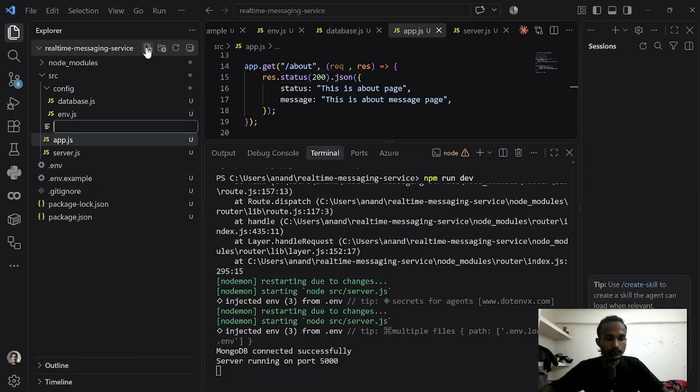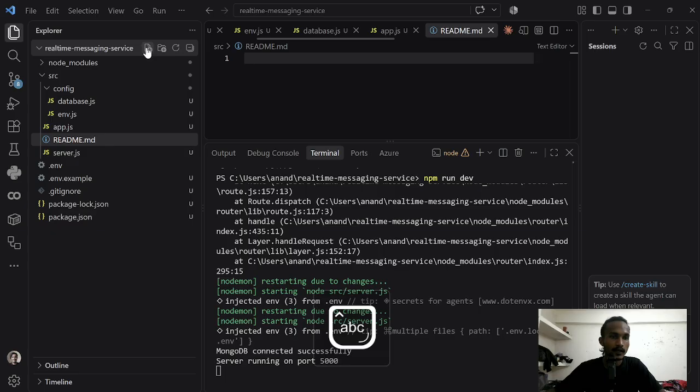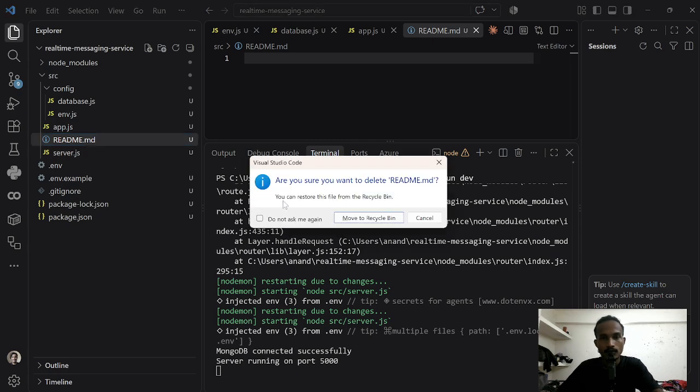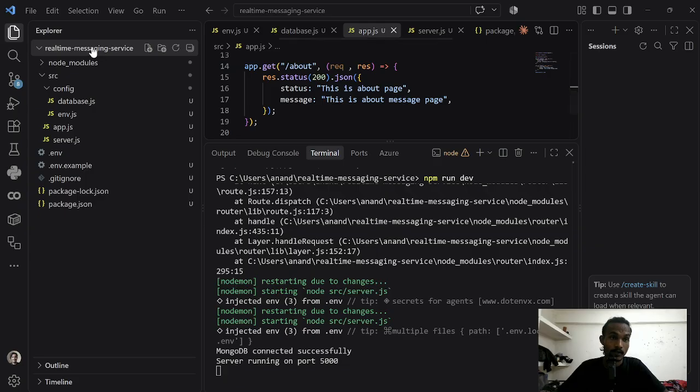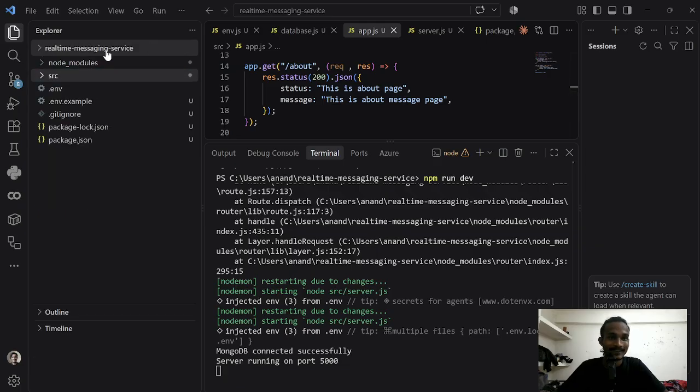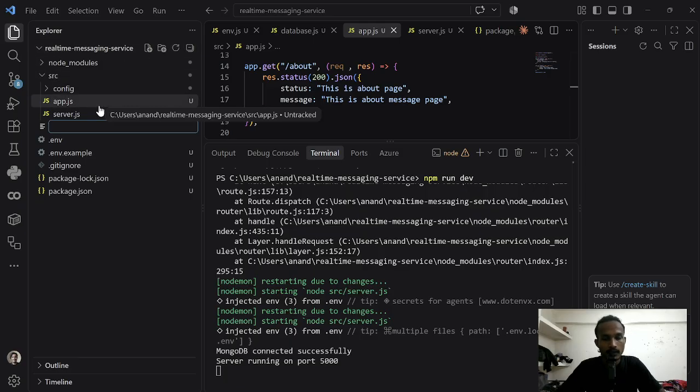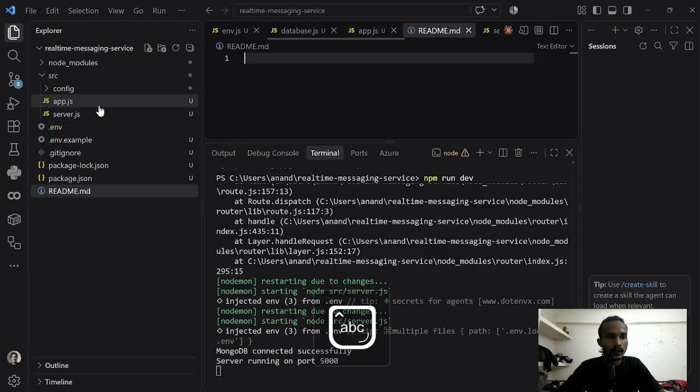Let's create it. README.md. Right. Yeah, now it's good.